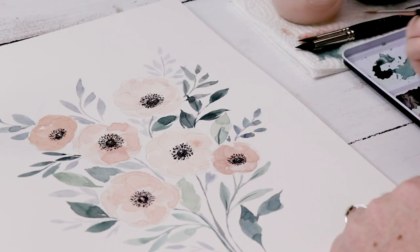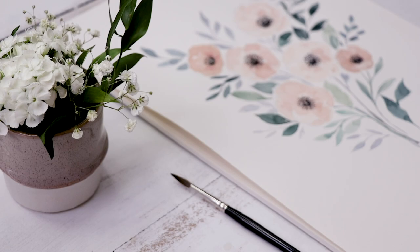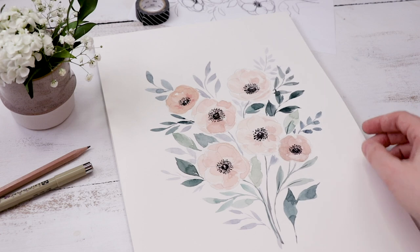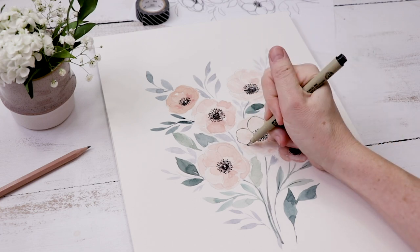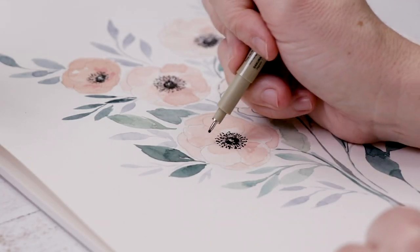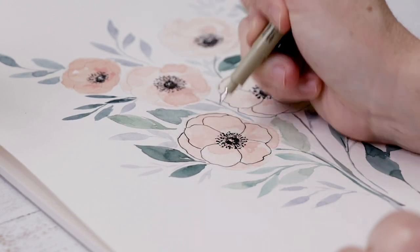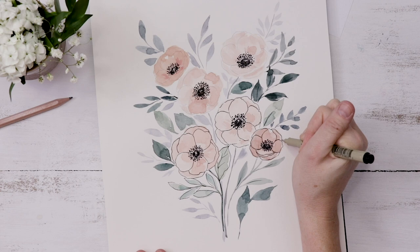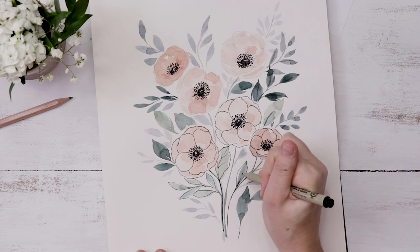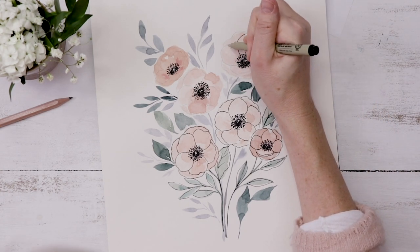With the leaves, flowers, and stamens painted, my final step was to add a little bit of darker color to some of the light flowers just to add some shading — but you don't have to do that. Then let your painting dry completely. Once it has, really check that it is dry — it probably takes about half an hour. Then grab a fine liner pen like a Pigma Micron and start going around and adding that nice black line. You should still be able to see your carbon transfer paper lines showing through the paint, especially with light peaches like mine, so you can follow those lines. Make sure to wiggle the pen just a little bit so the lines aren't too smooth or straight — they should look a little broken and shaky, which helps with the natural look of the flower.